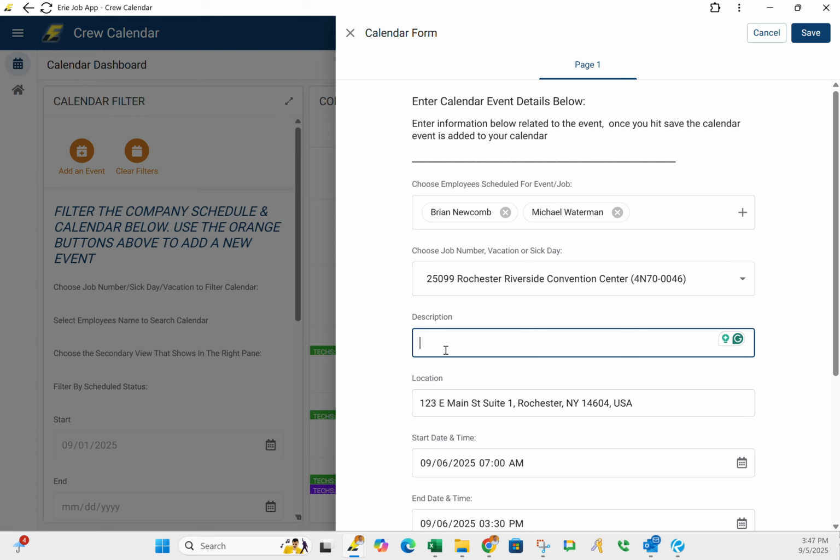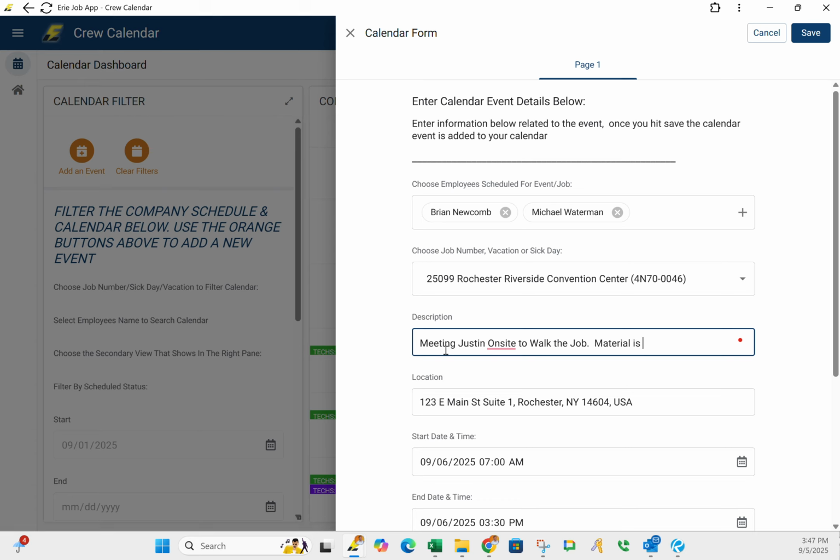And then you're going to write a description of the work that you're doing right there. So meeting Justin on site to walk the job. Material is at the shop.